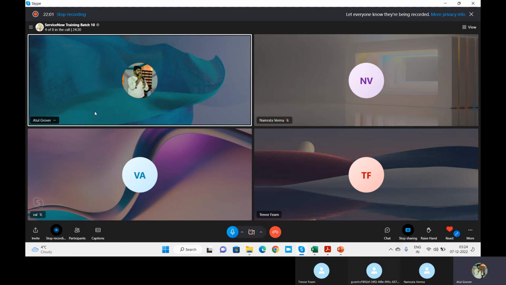Practically, it is a customization. Maybe Namrata says, Atul, come on, you just have to add one value in the drop down. No, that's not all you have to do. You have to add a value in the drop down, and then build the complete workflow or flow on the basis of that particular drop down value. You have to update the business rule, update the reporting, and update some other logic. The form as well, the email notification as well. Maybe some SLA has to be configured. So that is called customization.